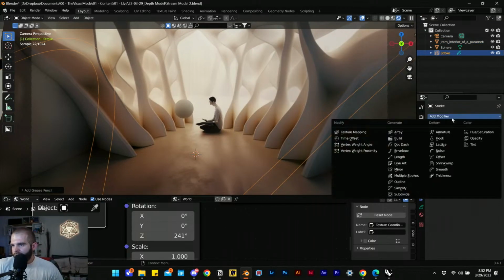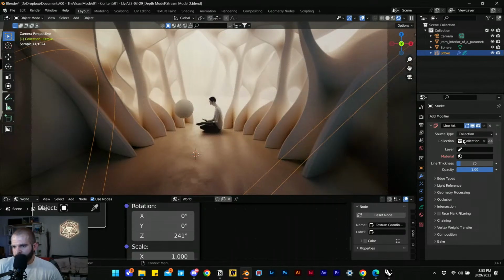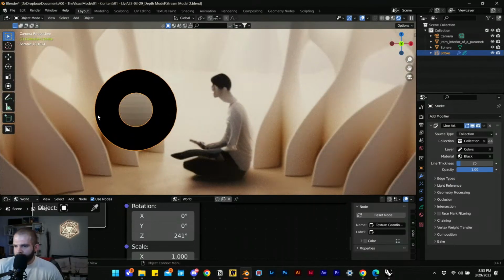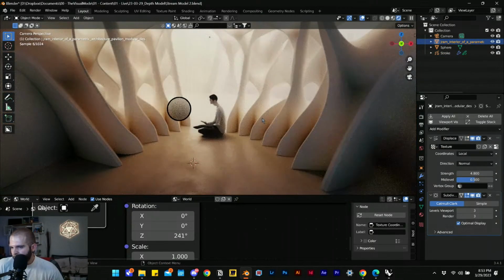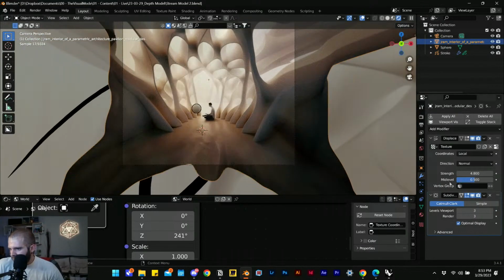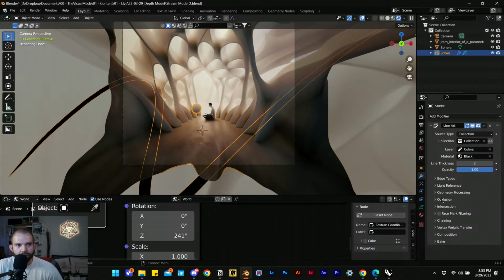I did learn that there's this modifier for the grease pencil called line art, and we can have it target a collection. So if we have it target the only collection I have here, and then we set it to colors, and then we set the lines to black. Now we have a black outline all around that sphere. We can tune the line thickness here. So the sphere has a line, but this face doesn't. And we can tweak that by selecting the grease pencil again through all these properties that you have here for line art. So it's so much.